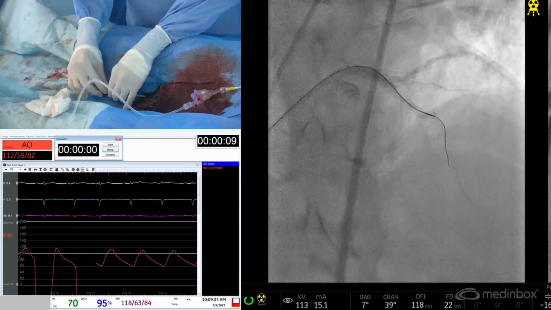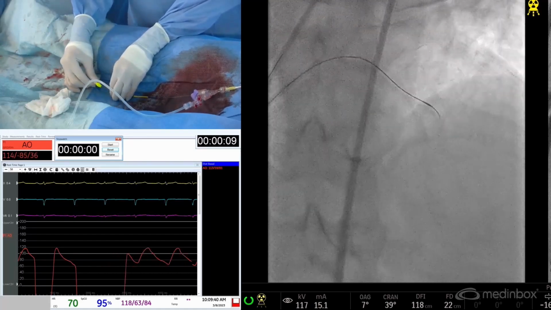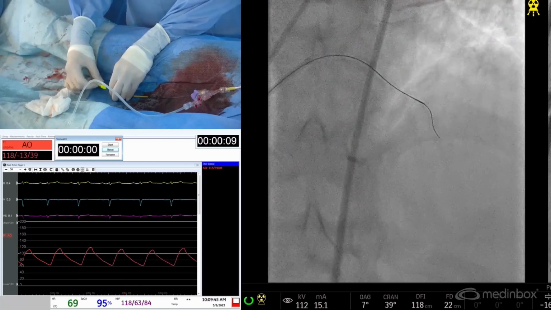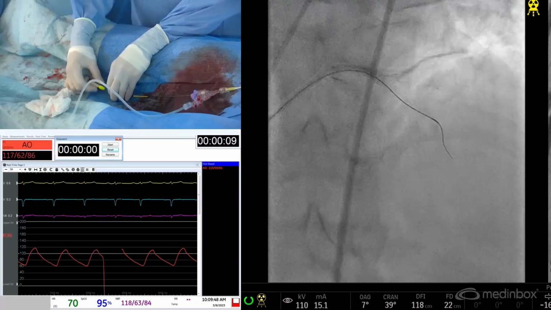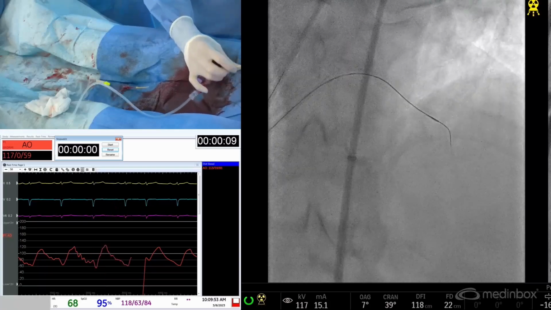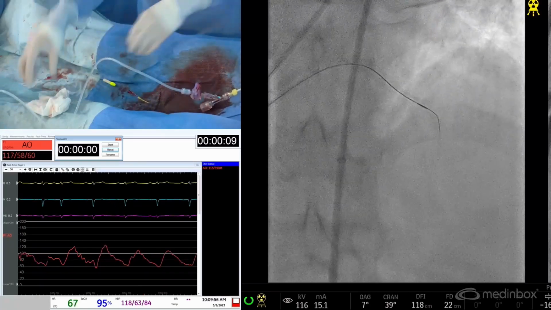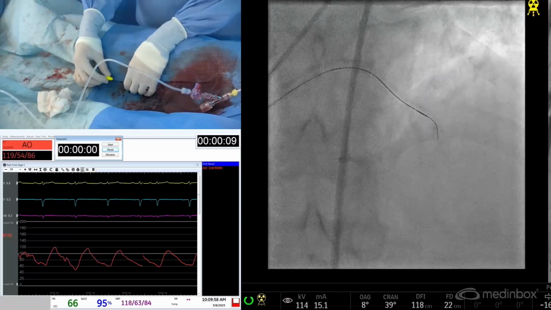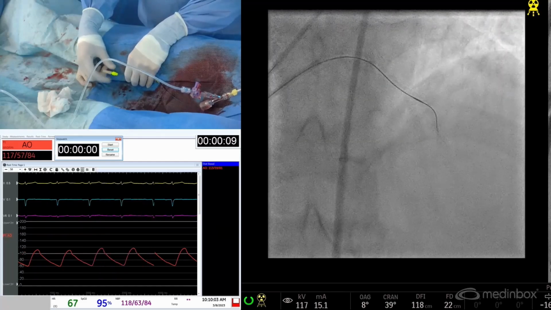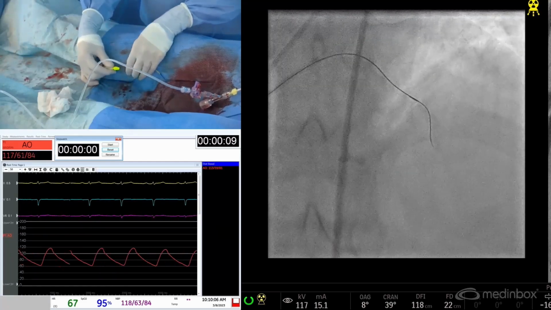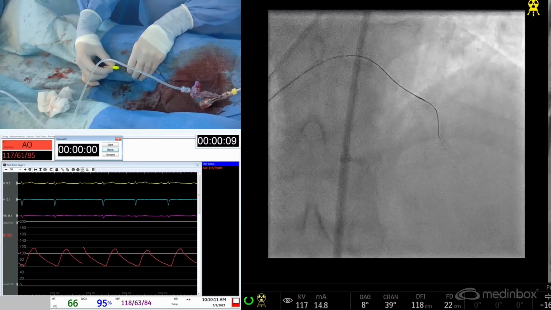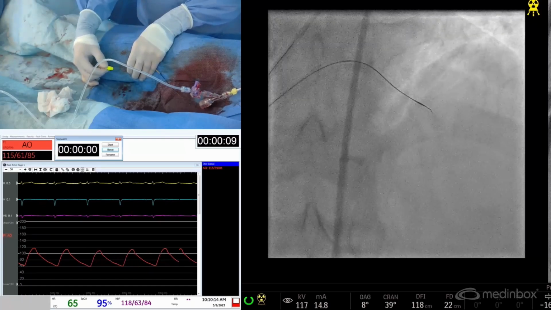So I think the wire is subintimal, but yeah, we're trying to get our way through the subintimal planes. Maybe, for the sake of the audience right now, we're on March 8th, with the recent ACC release of the Renovate Complex PCI. As Robert mentioned, our plan was to do some imaging, and the Renovate PCI was released yesterday, published in the New England.